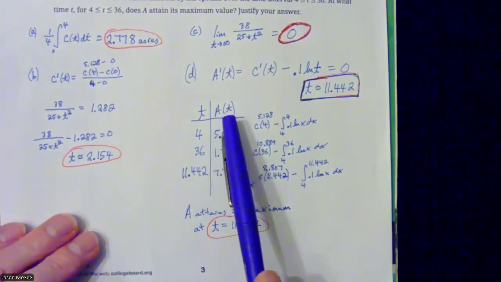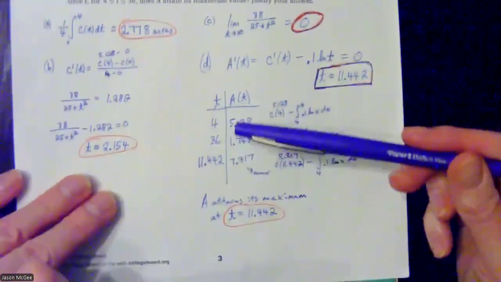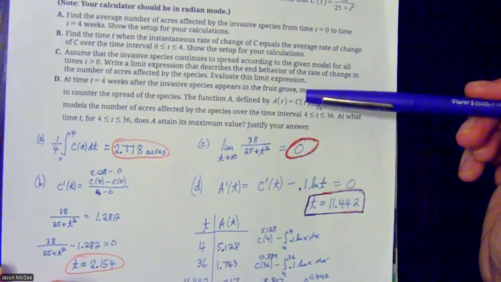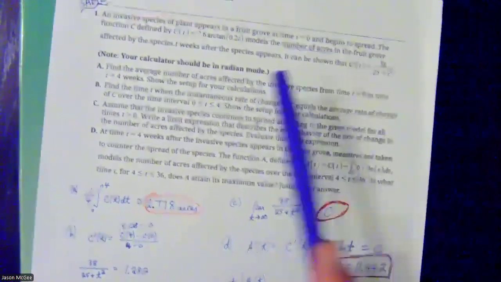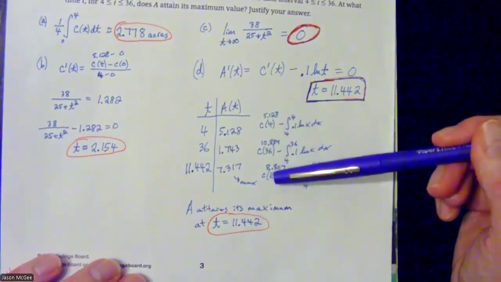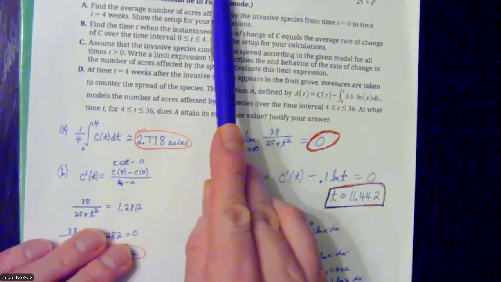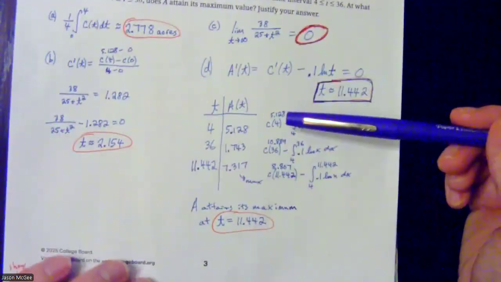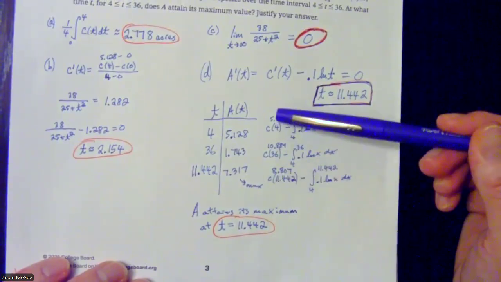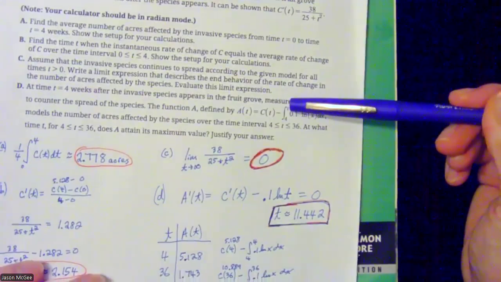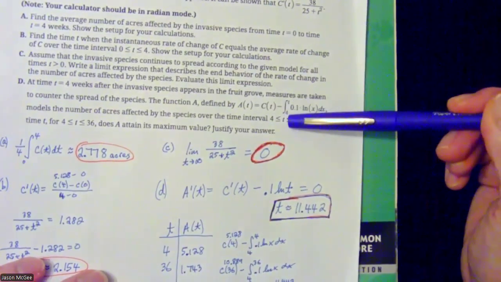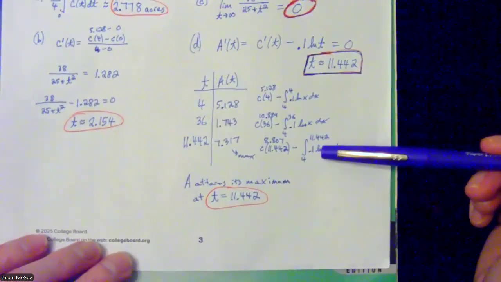And then you're trying to maximize the A of t, which is this. So you got to take these 3 numbers, plug them in for the t right there and for the t right there. Now, what you could do is graph the C of t function in your graphing calculator and just use that trace button, or you can take each of those numbers and plug that in for the t right there. But I kind of did those individually and wrote those numbers down, and then you're going to do the math 9 of 4 to 4, and then 4 to 36, and then 4 to that 11.42 number like I'm showing here.